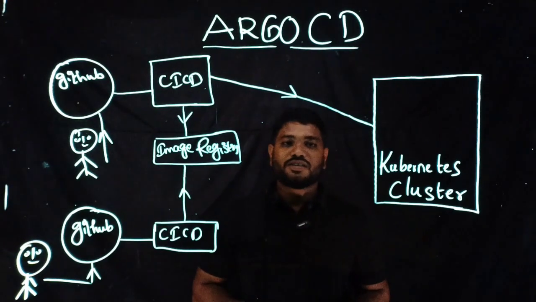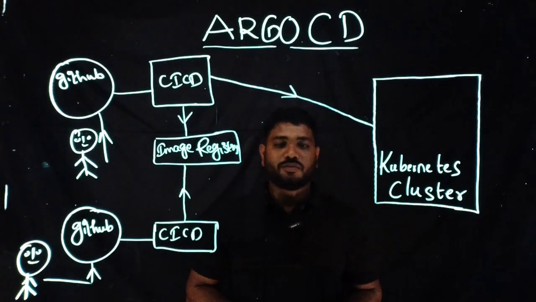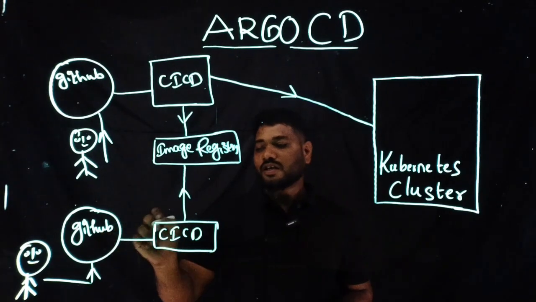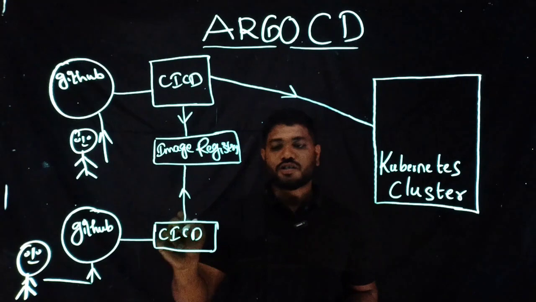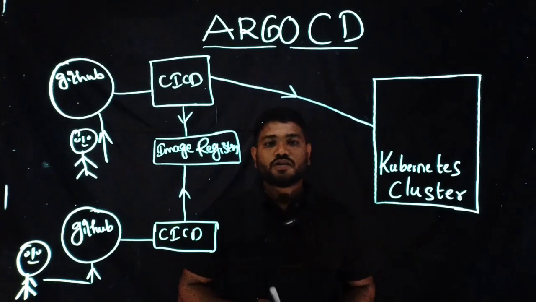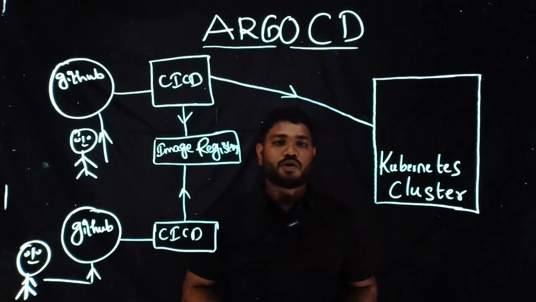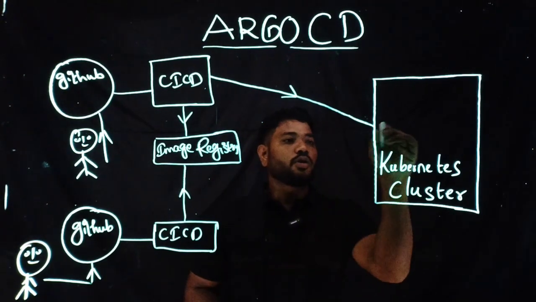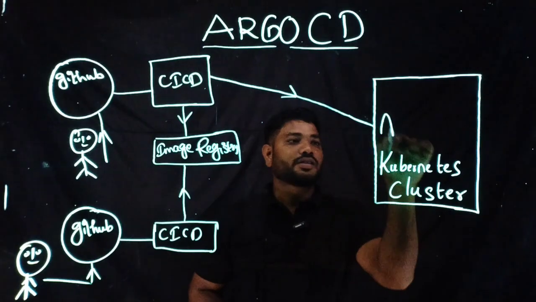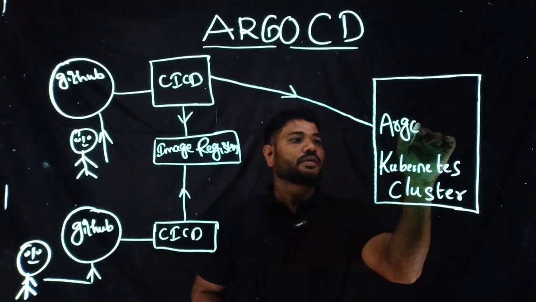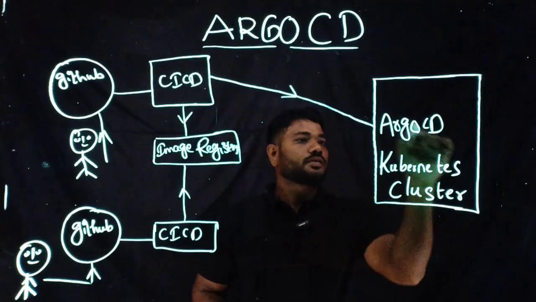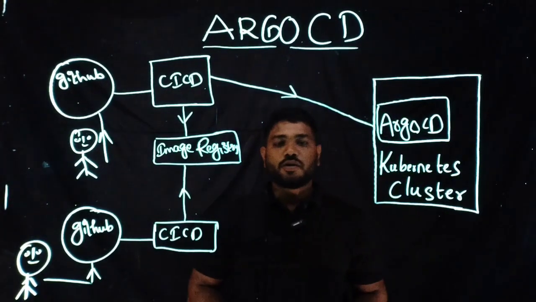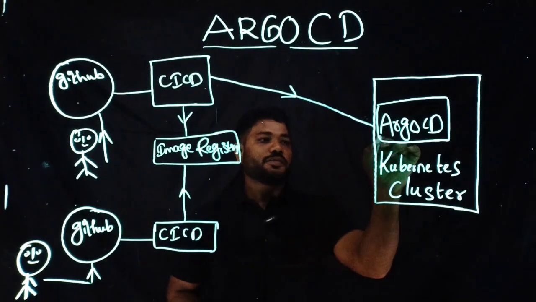So where are you going to place this tool, the particular area? The area is not in between GitHub, CI/CD, Jenkins or any other place. This ArgoCD tool is going to be installed on your Kubernetes cluster, irrespective of namespace. So you are going to install ArgoCD over here on a Kubernetes cluster. You have installed ArgoCD on the Kubernetes cluster, and later you are going to specify, hey ArgoCD.